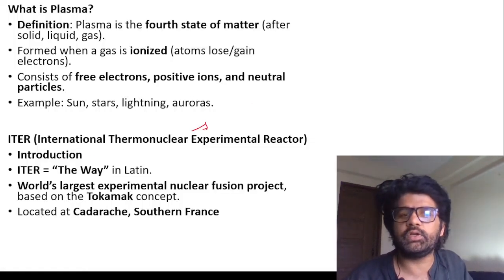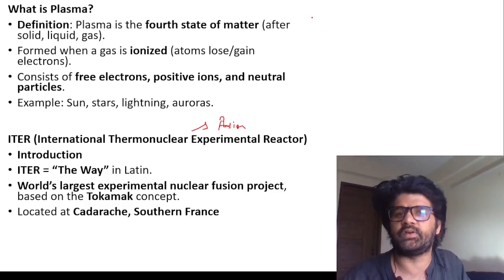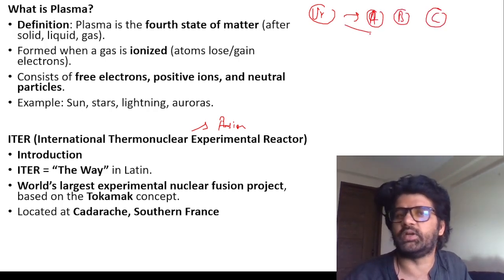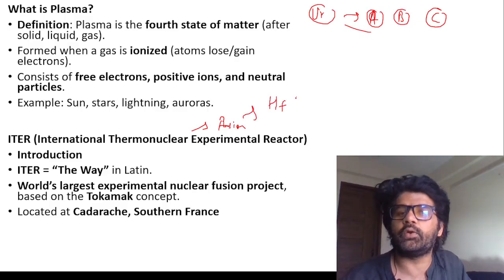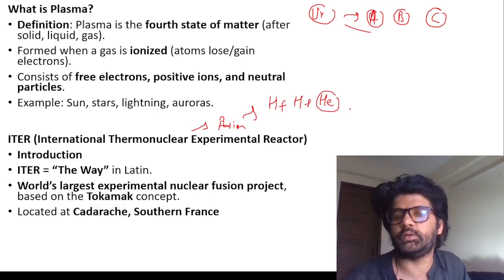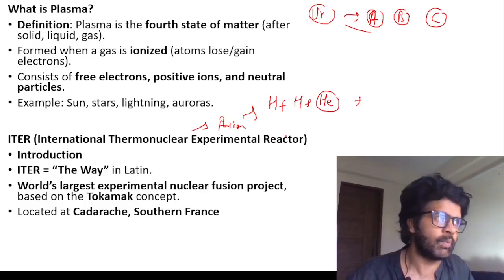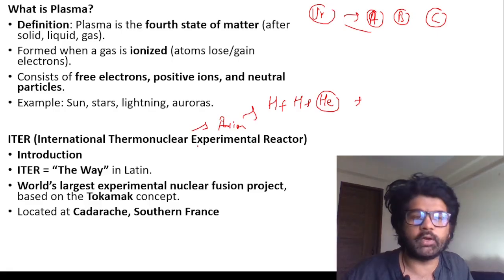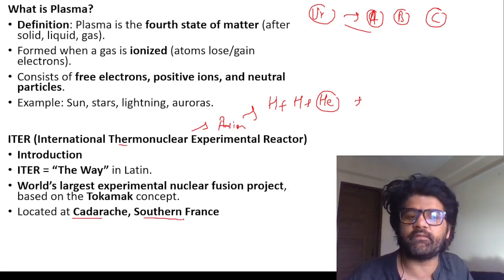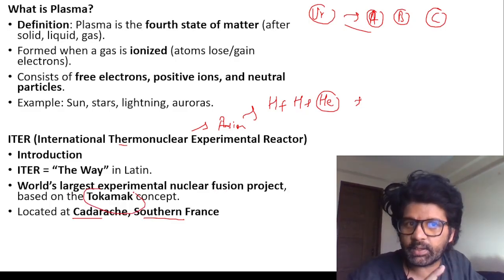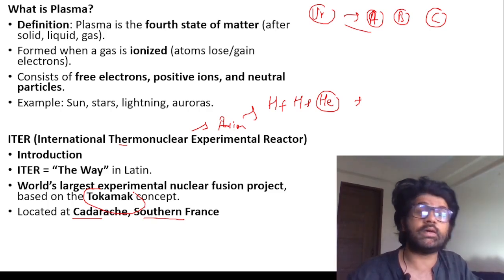Fusion, we still need to tap it, unlike the fission reaction, which we are tapping right now. In fission, you have uranium, you break it into smaller elements, and it releases neutrons and energy. On the other hand, in fusion, you bring together hydrogen, you fuse them, and then you get helium and energy. It's a difficult process, and it is yet to be controlled. Scientists are trying to do that in ITER, the International Thermonuclear Experimental Reactor, in Cadarache, southern France, the world's largest experimental nuclear fusion project based on tokamak. Whenever they say tokamak reactor, remember it is a nuclear fusion reactor.